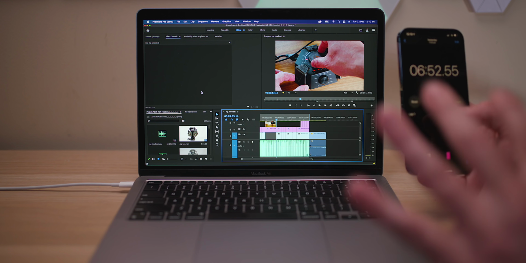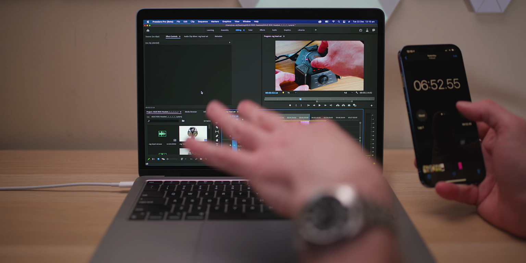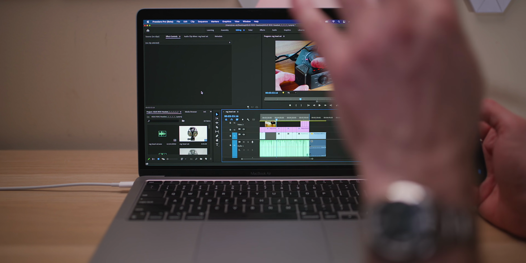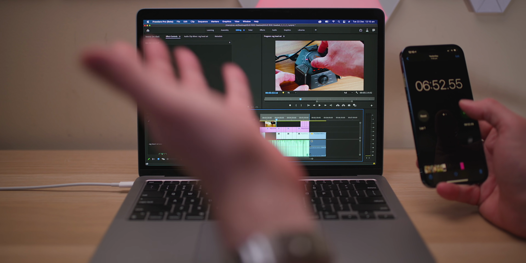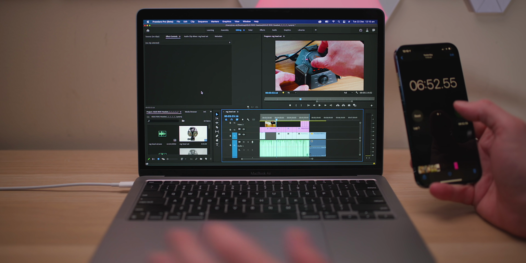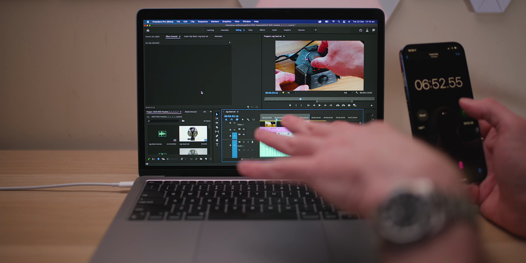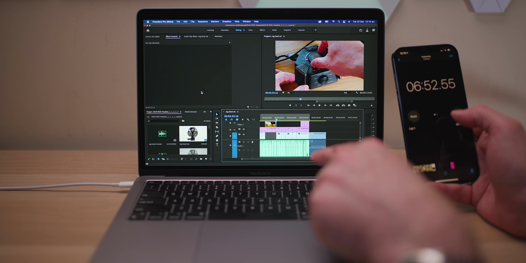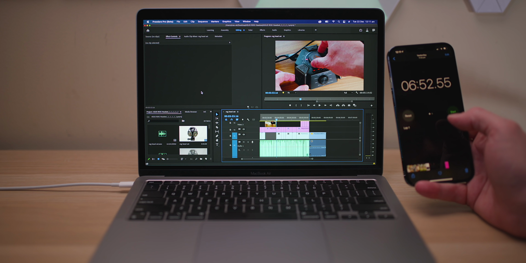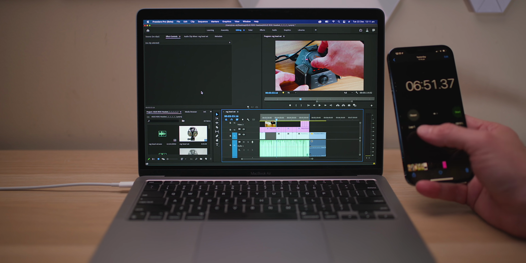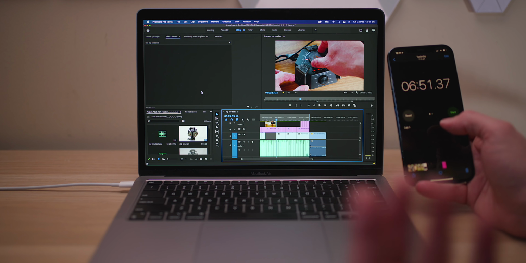Okay, so export times. Now you got to remember this is integrated graphics. This takes 18 minutes on the 11th generation XPS 13 or even like the MSI Evo Prestige. Takes around 18-19 minutes to export this timeline. This M1 Mac with 7 GPU cores, only 8 gigs of RAM, 6 minutes and 52. Wow, that's H.264. If I export it to H.265, it's 6 minutes and 51, virtually the same.